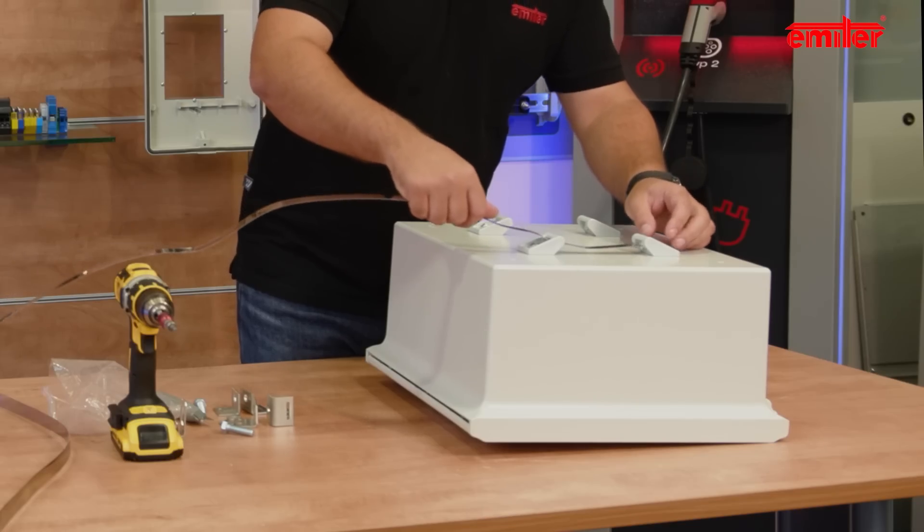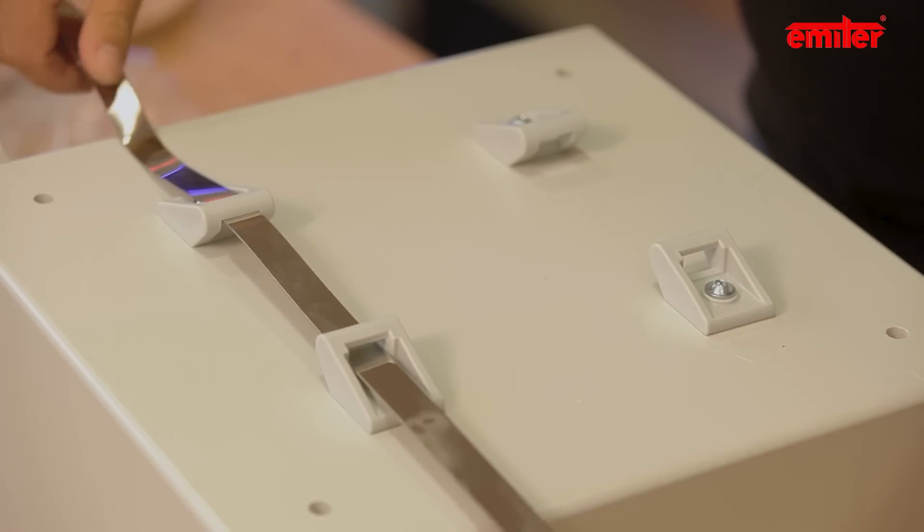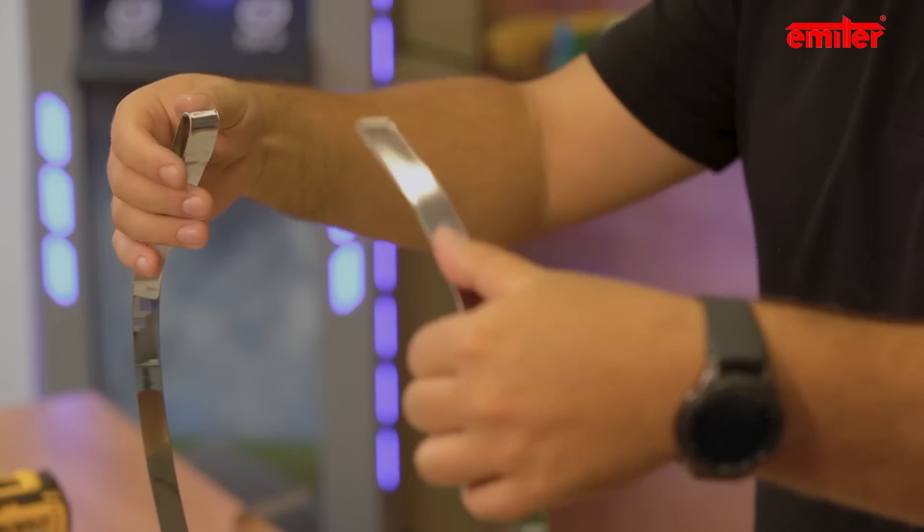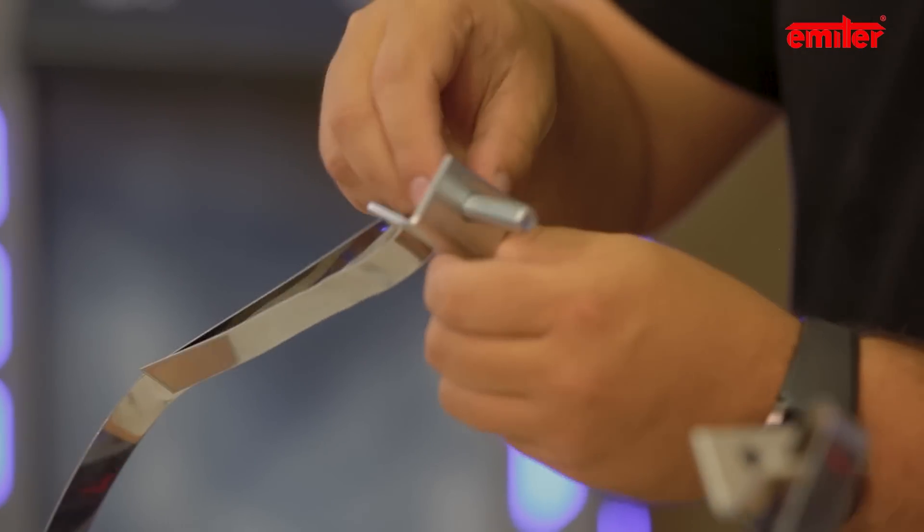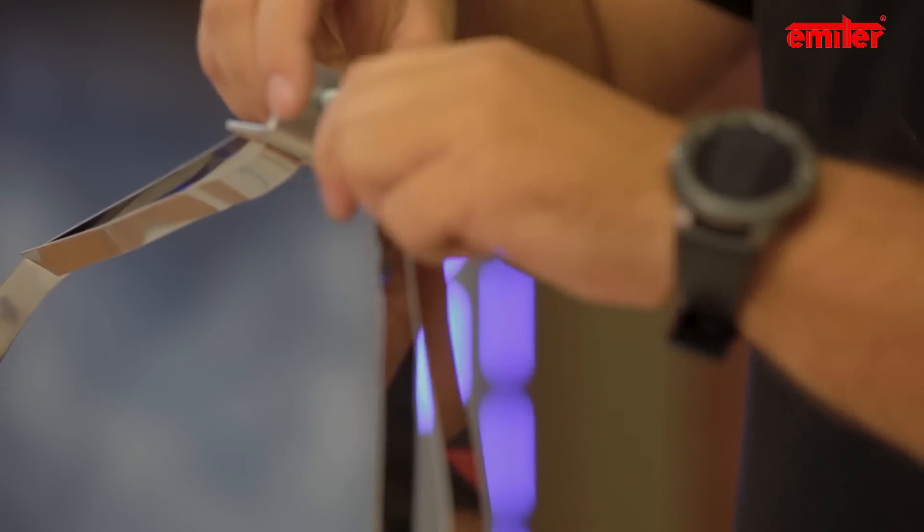We put the tape through the rectangular holes and set its length by bending the ends. We put on the angle bars and clamp them on the pole by tightening the bolt between the angle bars.